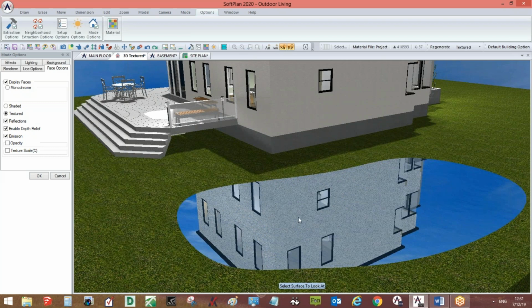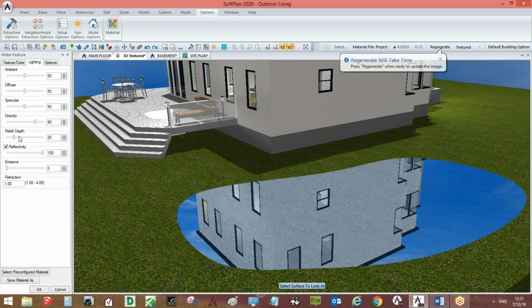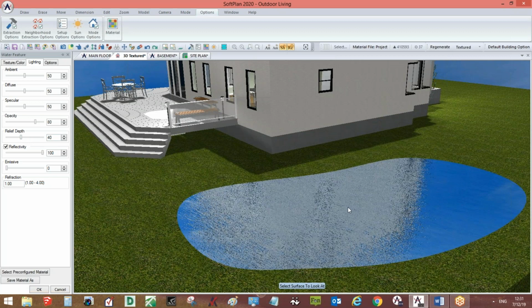And so you can see it just looks like a mirror reflection of the house, and you can see the sky here. But to make it a little more realistic, that's where we can increase the relief depth a bit. And so it analyzes the surface of the texture that we've assigned to the water polygons. You can see a little bit more realistic with the ripples on the water here. And you can also reduce the opacity to make it a little more see-through. So it's all in the detail for sure.